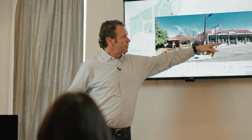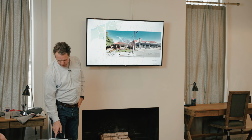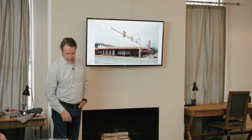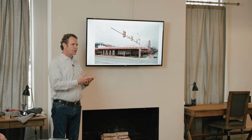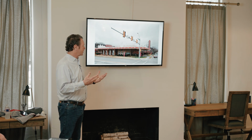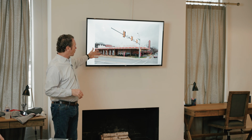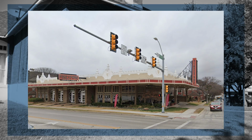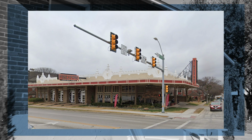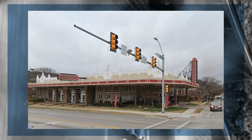This storefront too is kind of a Mediterranean revival kind of style. Again, architecture at this time, there was a cohesiveness that happened between commercial and residential, and these houses and buildings all were from the same design book, right? This is the Firestone Apartments. This is a commercial building, right? Firestone, a national company, was designing their buildings in this Persian revival, Mediterranean revival style, right?